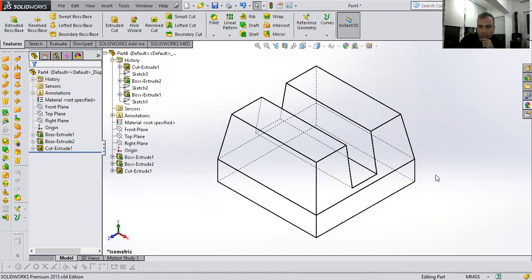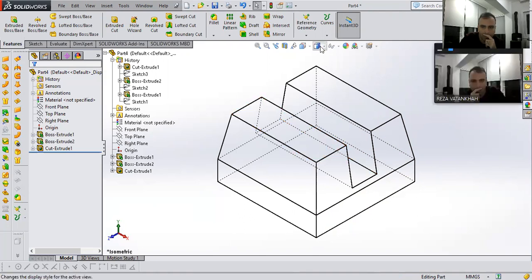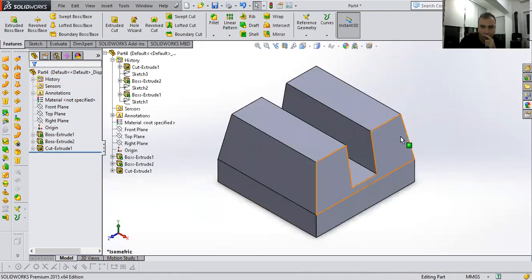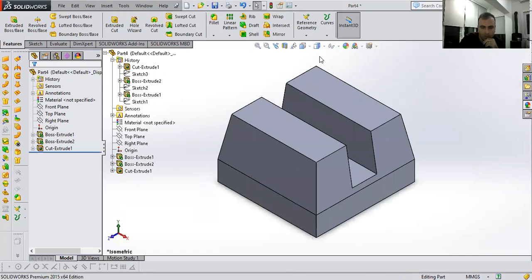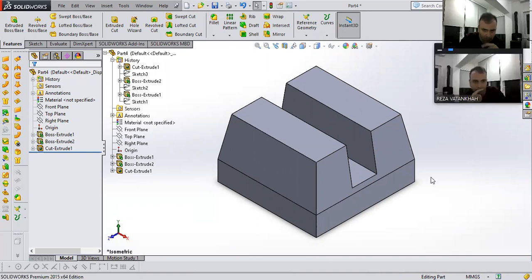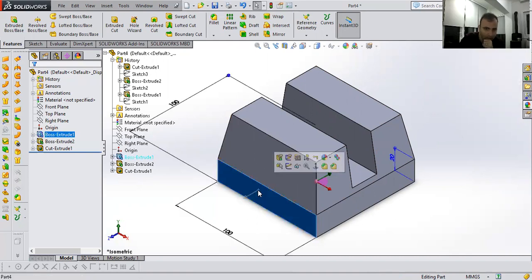Normally in technical drawings we have two types of line. This solid line is the outline, and this dashed line is the hidden line. It means that when you are looking at this part, you can see the outlines but not the hidden lines. Look here. If I use this, you cannot see the rest of this line. But if you wish to see the hidden lines, as you can see, we have some lines in the part. So maybe later we will use this in drawing.